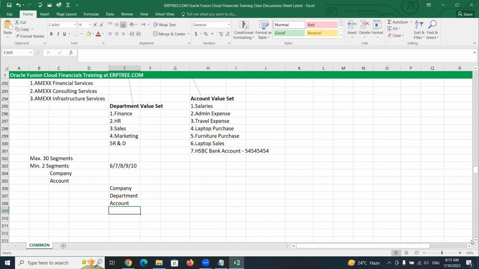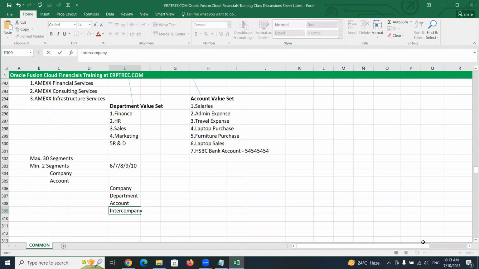To track such kind of internal transactions, we can use the segment called intercompany. We can use the intercompany segment. So already we discussed the mandatory segments are company and account.